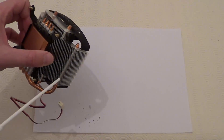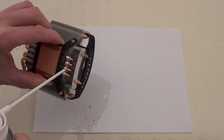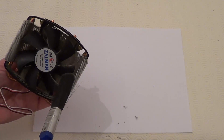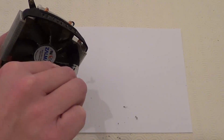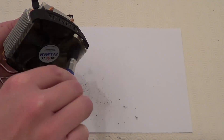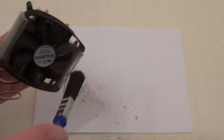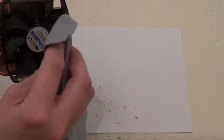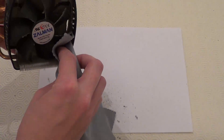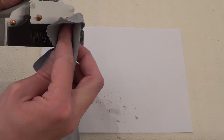Just want to use short sharp bursts. And as you can see, there's a lot of dust coming out already. Now, if you want to, you can use a brush instead, or as well as the can of compressed air, to get that dust out of the heat sink. It's good to use a can of compressed air as well. And also we can use a cloth to get those bits on the side and wherever else you need to use the cloth.